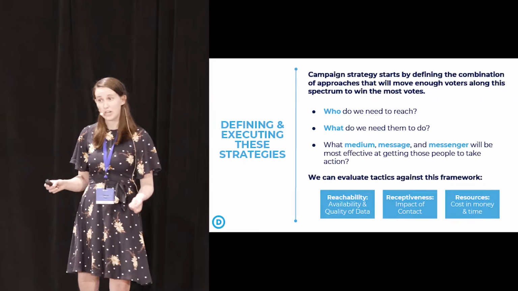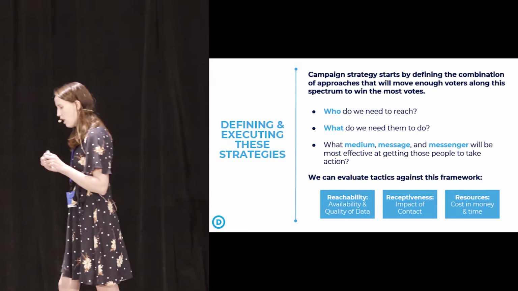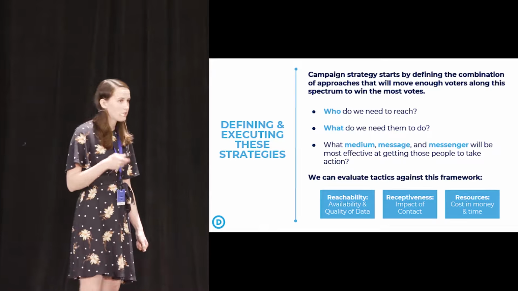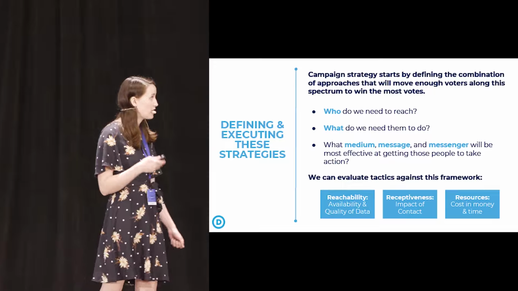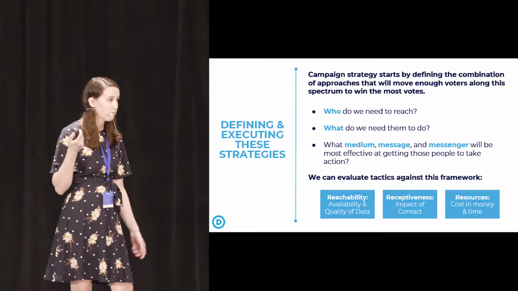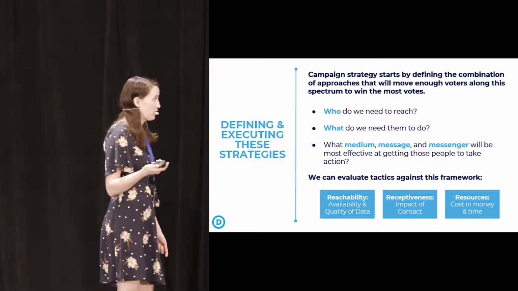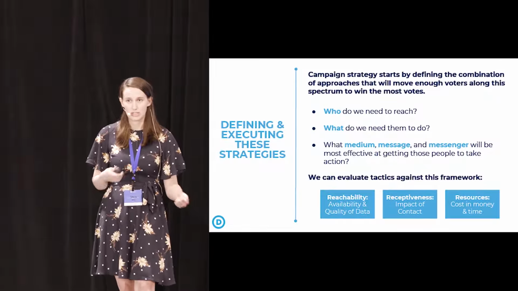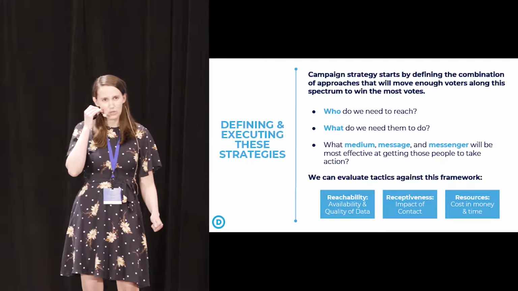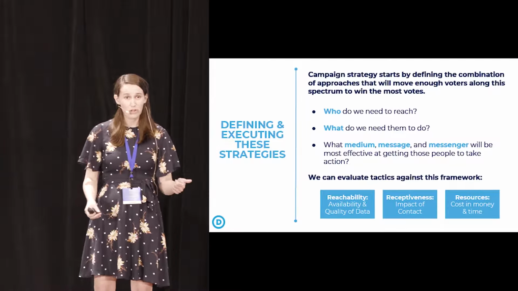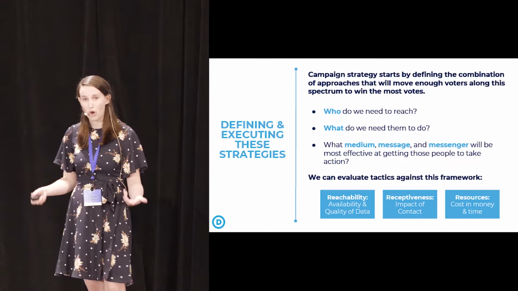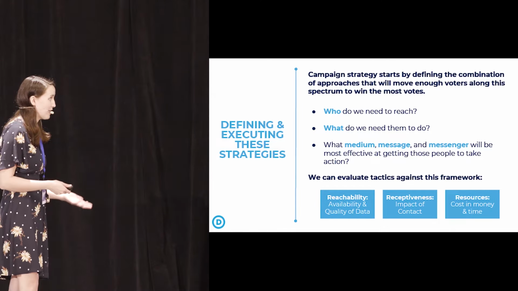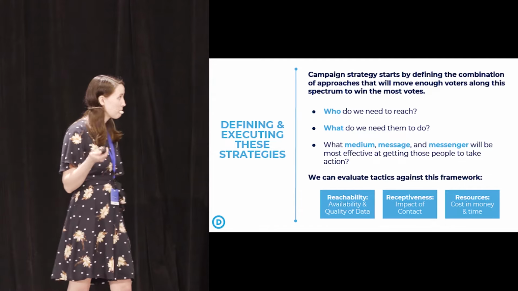So, campaign strategy is fundamentally focused on moving people along those spectrums and moving enough voters in enough ways that you will effectively net enough votes to win. That means starting by asking questions like, who are the people we need to reach? This looks different district to district. Whether the thing that will win you a campaign is persuading voters, turning out supporters who don't always vote, or expanding the electorate looks different depending on the state of the race and the place where you're running a campaign.